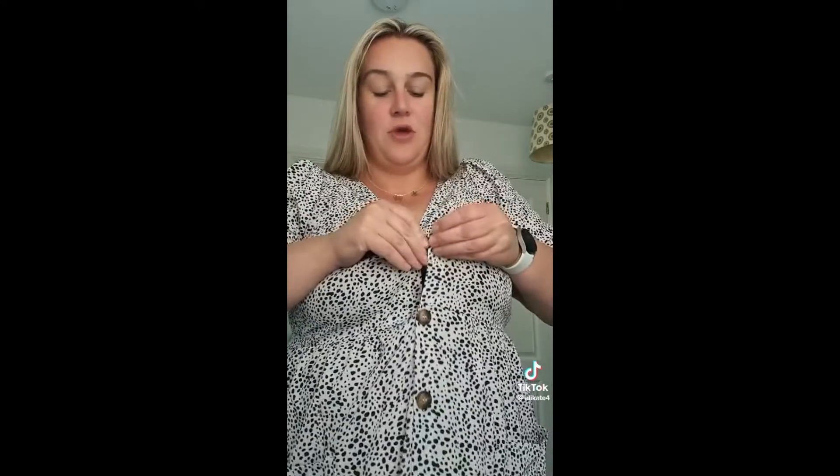I just wanted to show you quickly — without showing my cleavage — that the buttons were very gapey and you could see my bra through it. So I saw this hack where you put that button with that one. I thought there's no way this would work, but it did! Look at that — it makes it look even better. Win-win. And then I'm just tying this poppy see-through top over it to kind of make it look like a skirt and top moment.